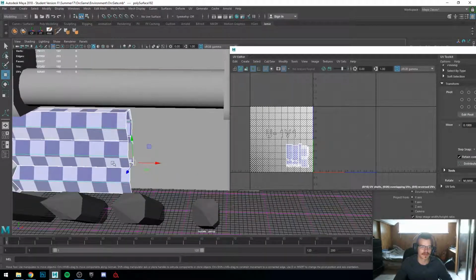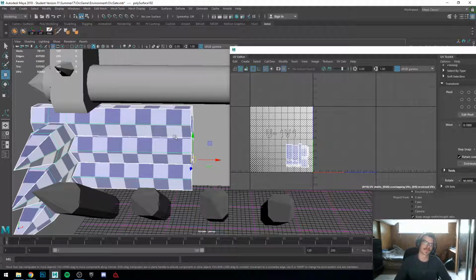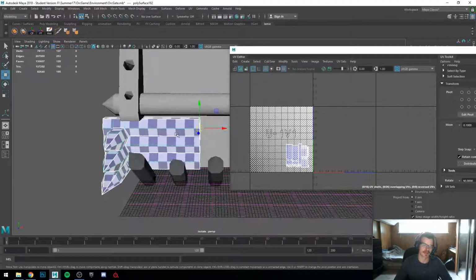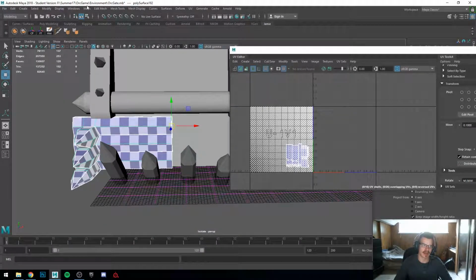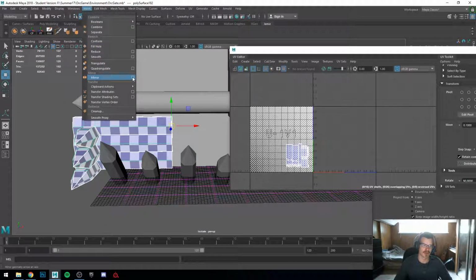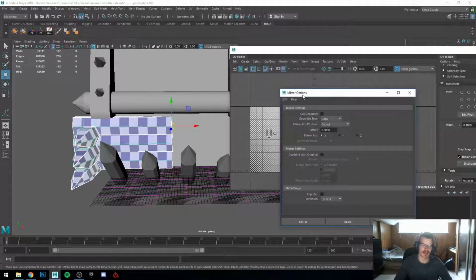I'm just going to duplicate this. If I hold D and V and hold my middle click, I can change my pivot point. So if I change it right to the middle here, and I go to Mesh, Mirror, actually I want to freeze my transformation first. You want to do that because if it thinks that it's in a different part of the grid, then it will mirror from that axis. But we need to freeze the transformation to tell it that this is its origin now.